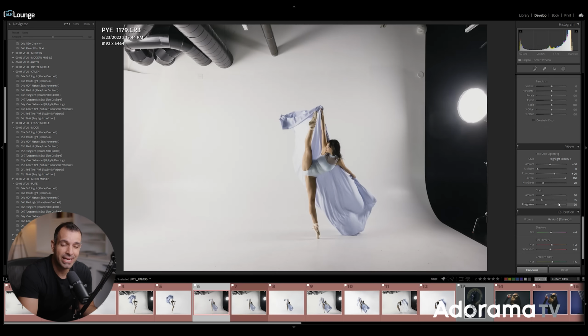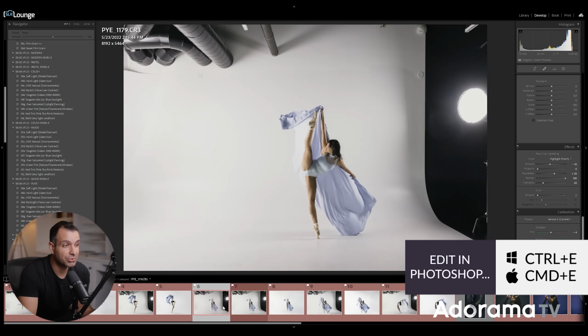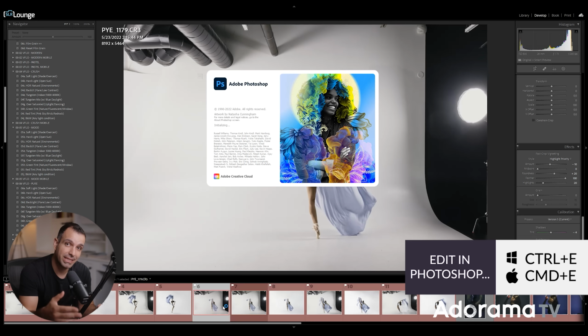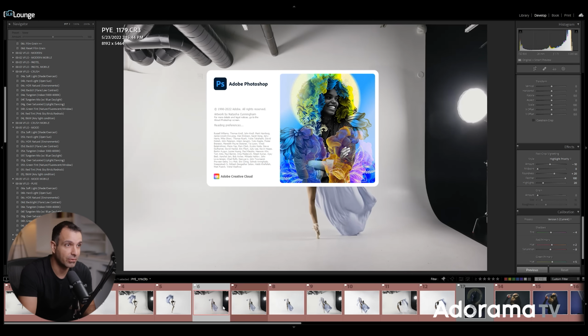And when you have grain that's added to the image, it can create sort of artifacts and weird transitions. So I'm actually gonna turn the grain off for now. And then when we come back to Lightroom, we can always add it back in from there, okay? So turn it off for now. Once we have this done, we're ready to take it into Photoshop. Go ahead and press Control E or Command E to open the image with its adjustments inside of Photoshop.